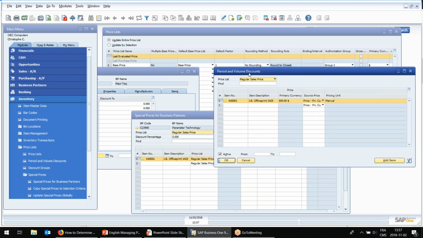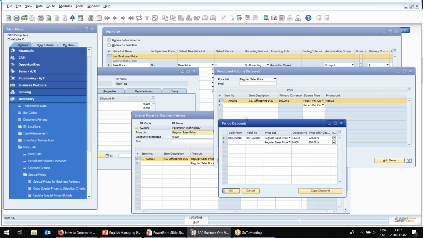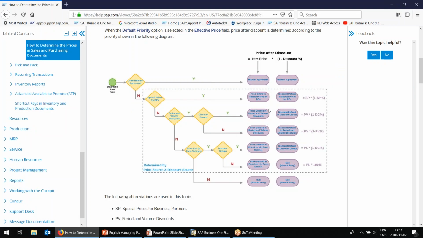If we have a period and volume discount for the regular sales price, then we just leave it like this, and the price defined in period and volume discount will be the default price list price. So after the special price for business partner, the discount group will take over. If we don't have any discount group, then the price and discount defined in period and volume discount apply, which for me will be the price list.